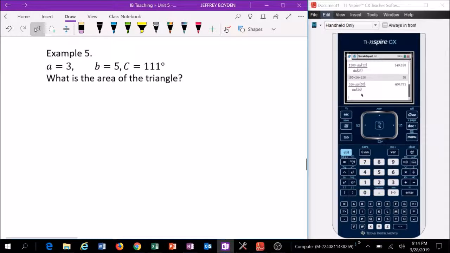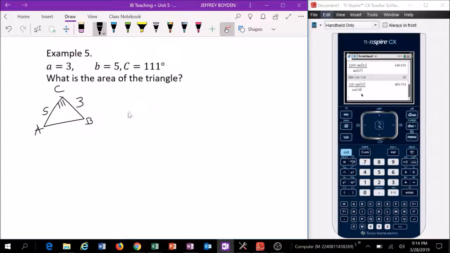Okay, and here it is. What I want to do is draw a picture to make sure that context is met, that it's two sides and the included angle, or the angle that's formed between them. So I'm going to draw out the picture, arbitrarily calling these A, B, and C, and then let's label them up. So if little b is 5, this over here is 5, and big angle C is 111, and little a is 3. So I can see that I have my two sides here and the angle formed between them, which we call the included angle.